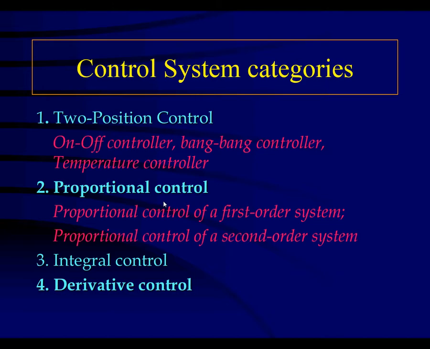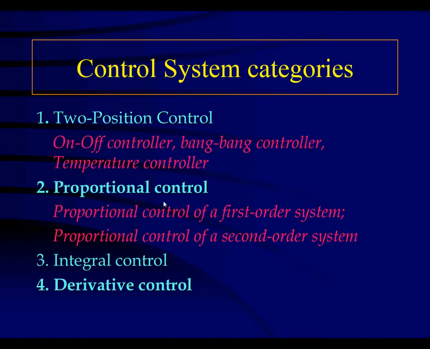So this is the difference between the input and the feedback, or the difference between the reference point and the feedback. That's what we need to correct. So that if that error exists, what this method does is the bigger the error, the more control. That's why it's called proportional.